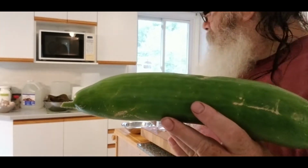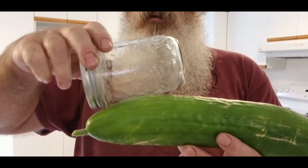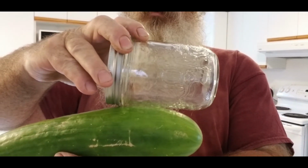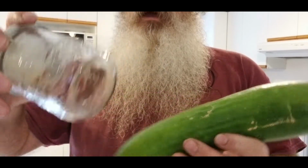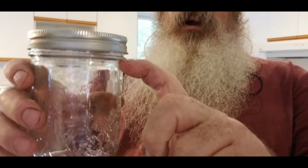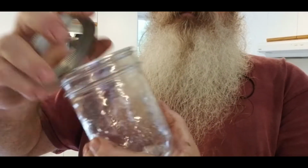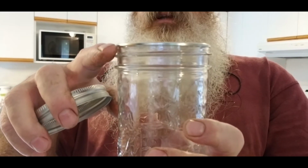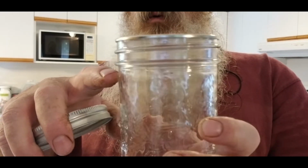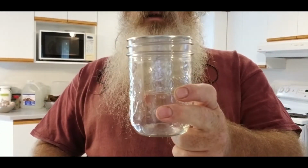So what I'm going to do now is cut the end off here, and I'm going to measure my jars, and then I'm going to cut them into lengths. I should get about 3 lengths in here. And then I'm going to cut them into spears, and they're going to go right from the bottom to the first lip. That way, that'll give me over 1/2 inch headroom to put my brine in. I might even go a little lower. Yeah, I might even go just a little bit lower. All right. So that's what I'm going to do next.